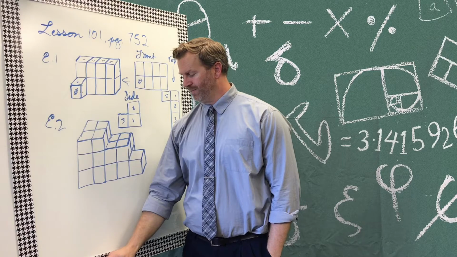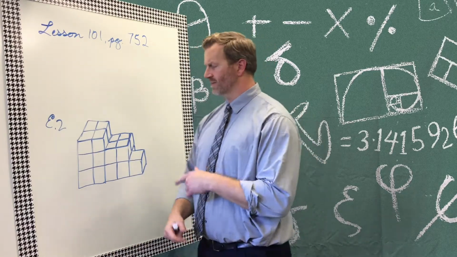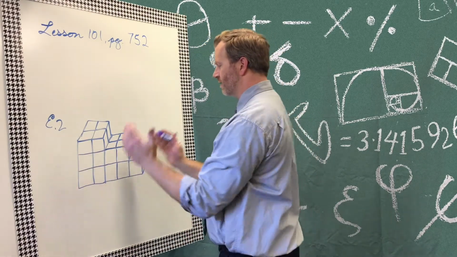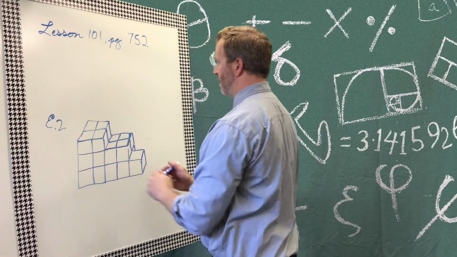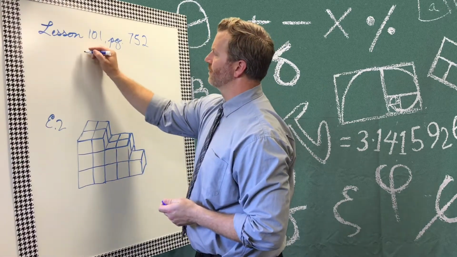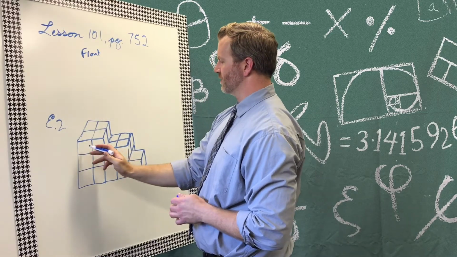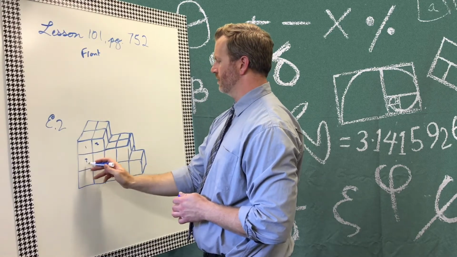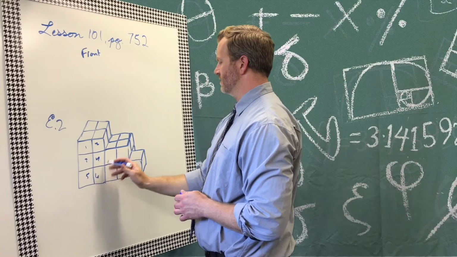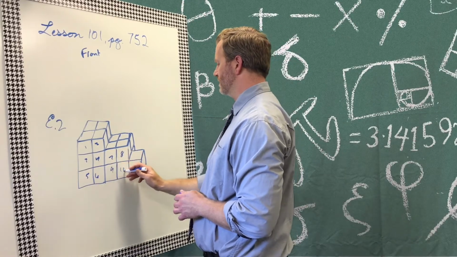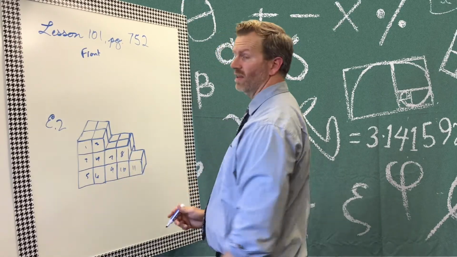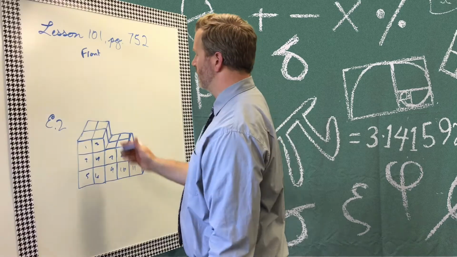I think I'm gonna erase this real quick so we can do example 2 and have some room for it. All right, now we got some more room for example 2 here. Now let's say we're looking at this example from the front. So what is our front view going to be looking like? Let's label all the ones we can see. 1, 2, 3, 4, 5, 6, 7, 8, 9, 10, 11. So we should have 11 squares on this thing right here.